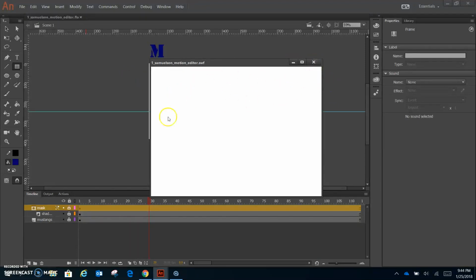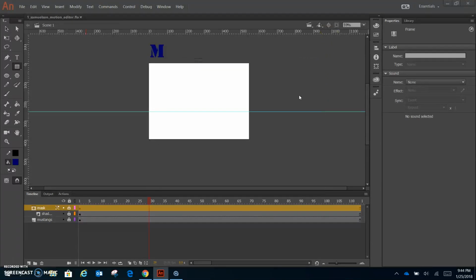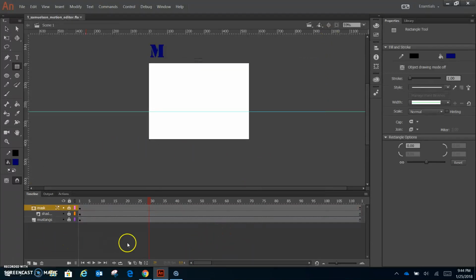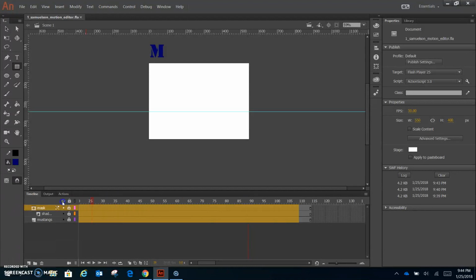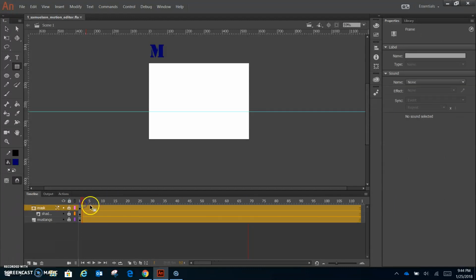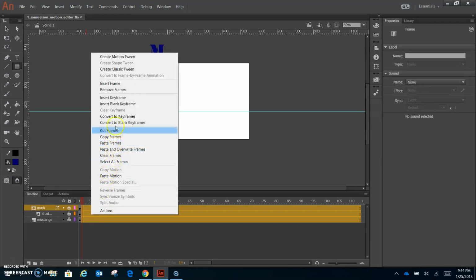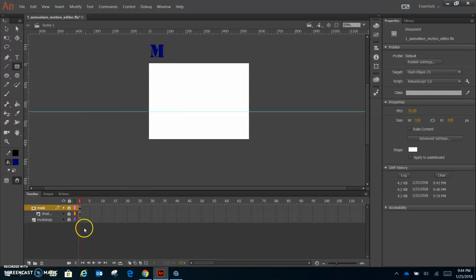Okay, now there's a lot of lag time here as far as replaying itself. So I have a couple of options. Here on the main timeline, we have frames all the way out to, I don't know, 114. We don't need those, so I'm going to right click and remove frames. All we need is that first one there.